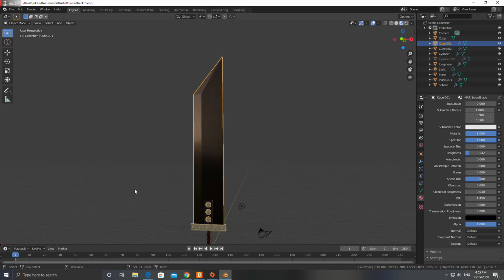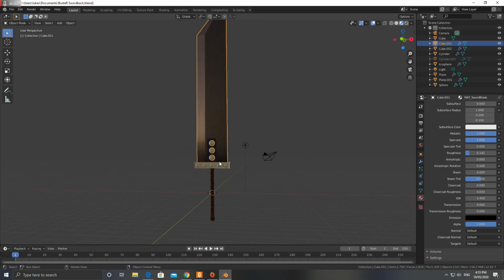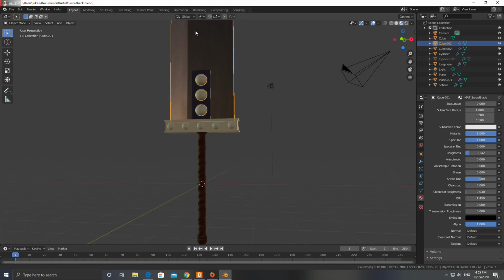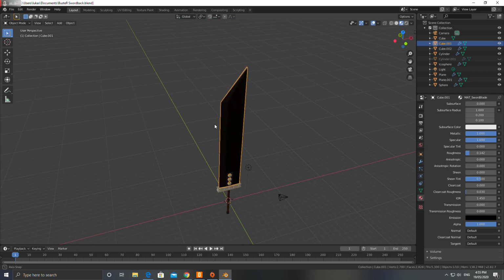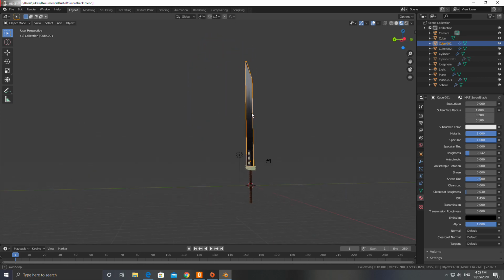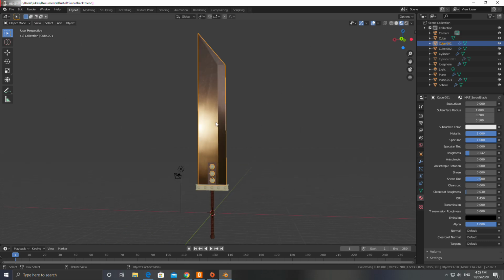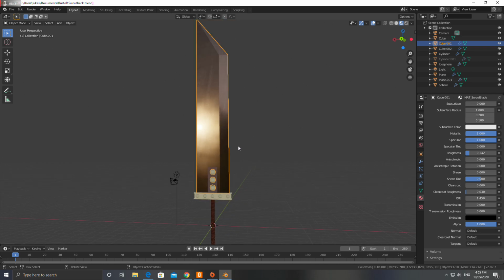So from here, next video we'll look at adding the material to that. But we've got this shiny metallic sword, and all of this is rendering in real time. We don't need to go into Cycles or anything to see that happening. It's doing it right now. If there were other objects in the scene, it should reflect them. It should reflect any lights we have.